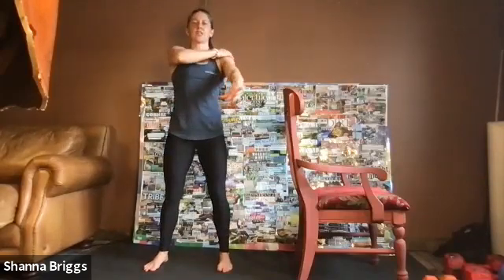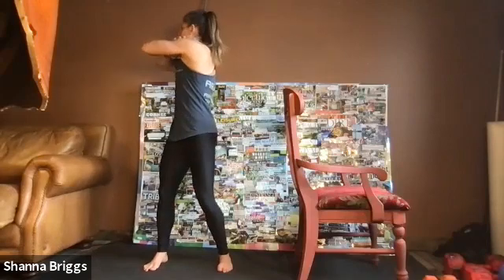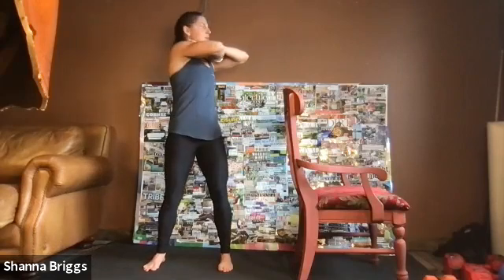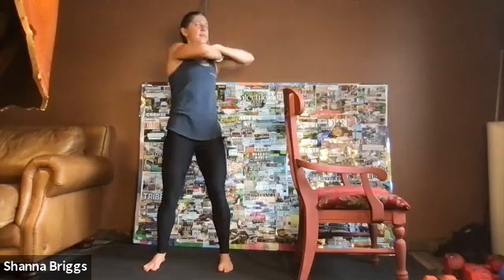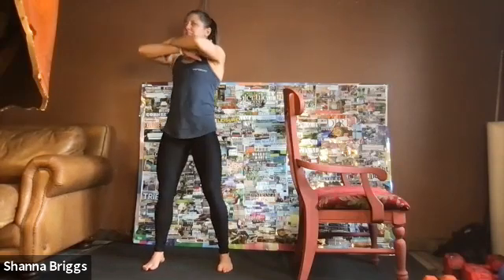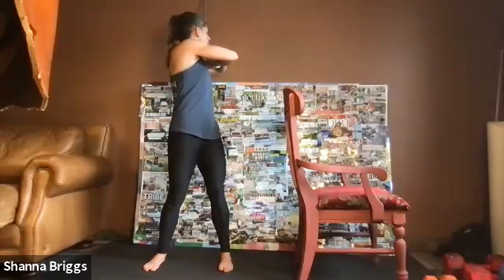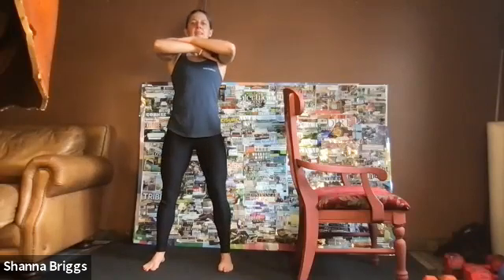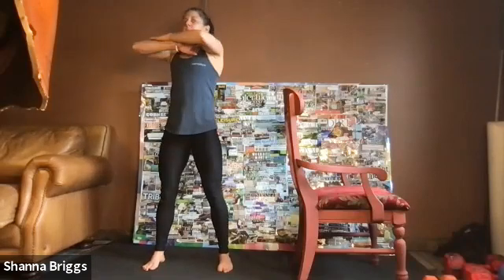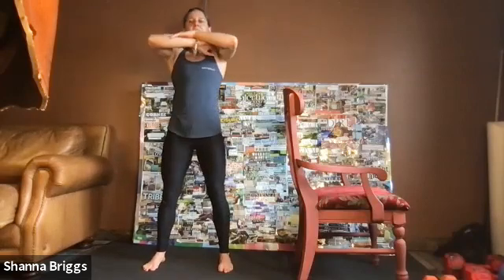And then we're going to go into I Dream of Jeannie arms — hands on the opposite shoulders. Bounce into those legs again, and then simply rotate to one side, back to center, then make your way to the other side. No forcing of a twist, just nice and gentle. Now add some focused breathing: breathe in when you're straight ahead, and as you go into your rotation, blow the air out. Breathe in back to center, and exhale as you turn the other way. One more time — breathe in, breathe out, breathe in and breathe out. Shake it out.